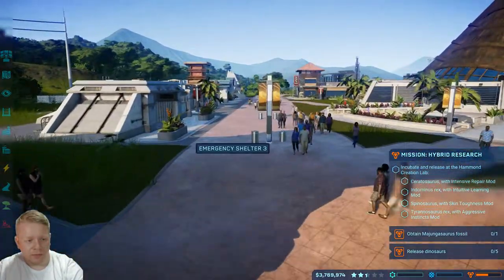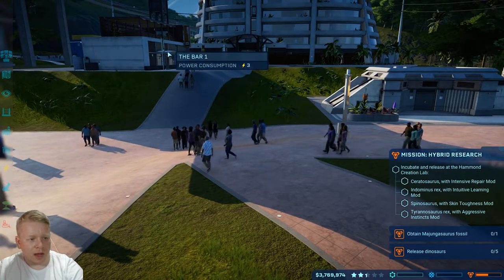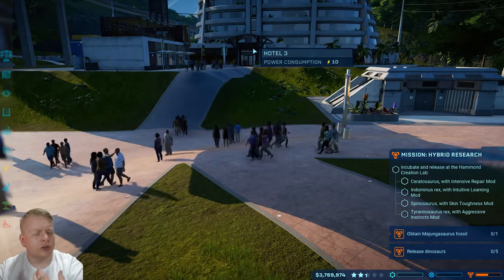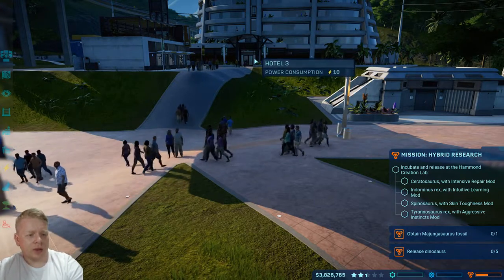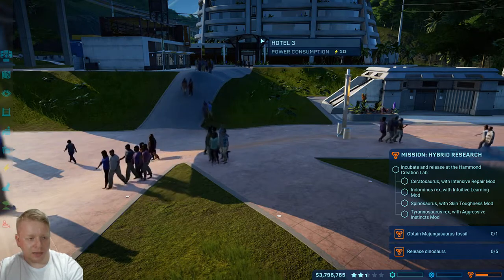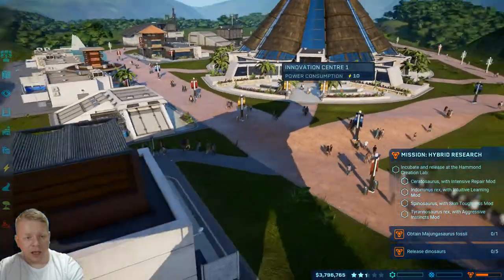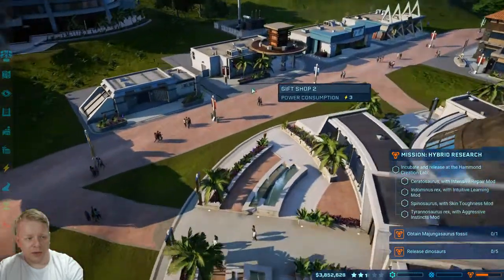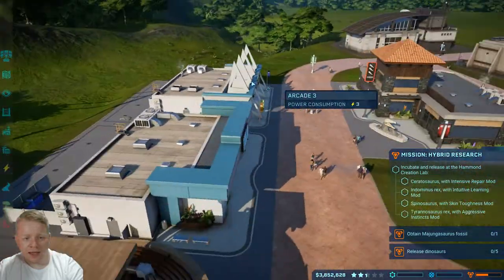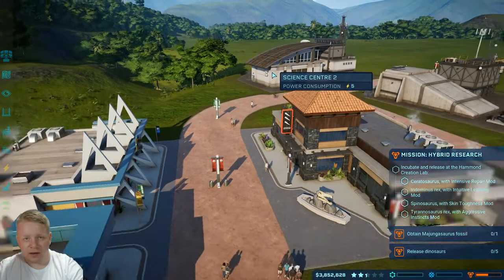So they come down from the station up there. They walk up. There's a bar there, of course. You know, you want a nice, cold, refreshing drink after a long travel. We've got the hotel here. Again, this path just annoys me. We've got the hotel. And then we've got an emergency shelter here, just in case. We've got the innovation centre there. We've got some gift shops. We've got some food. We've got an arcade. We've got a restaurant. We've got a security centre and a science centre as well.